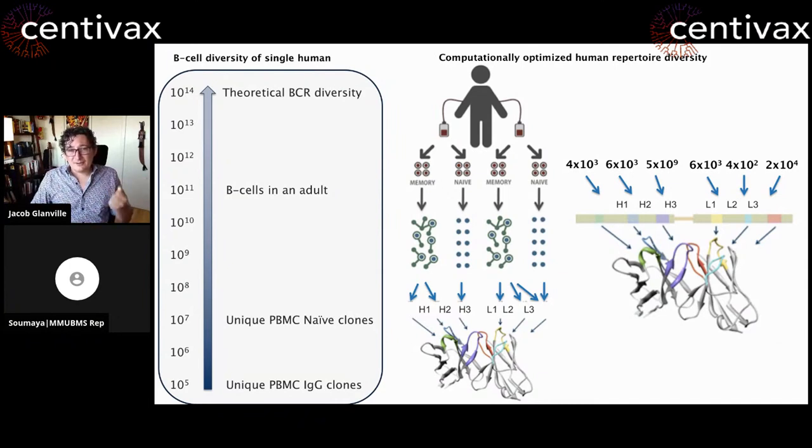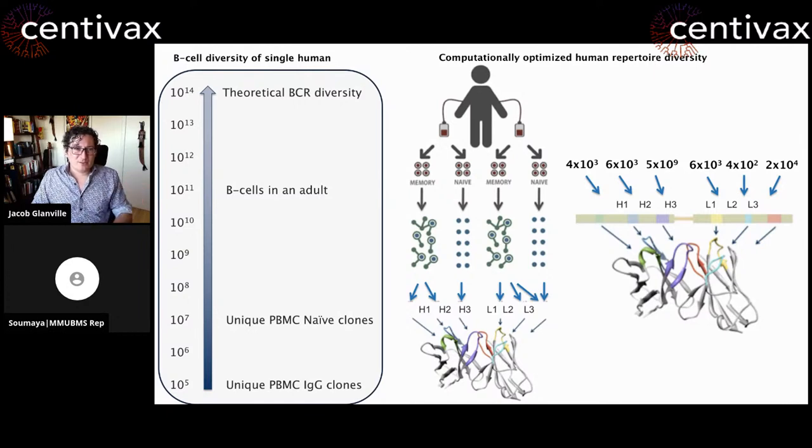The second layer of that redundancy is the memory compartment is even worse. I'm showing you there that I only see about 150, 200,000 unique B cell receptors in the memory compartment. These are the cells that are CD27 positive that have activated against some sort of antigen, and they proliferate when they do that. They make lots of copies of themselves and they mutate. And so there's a huge bias in your memory compartment towards customized but limited memory.